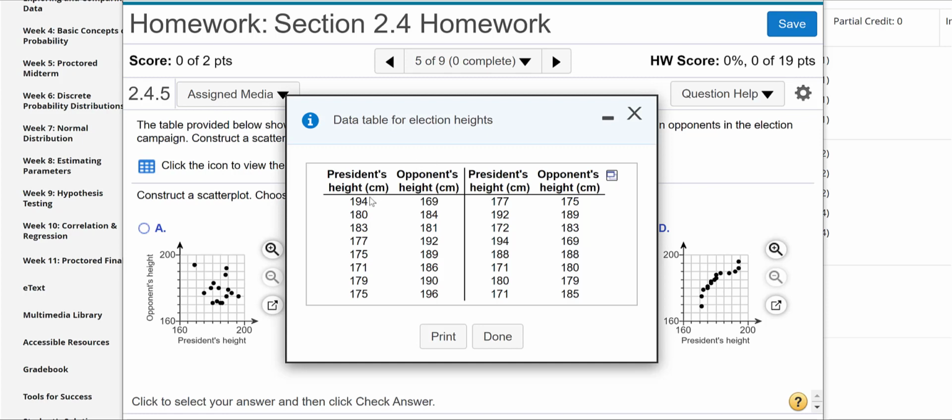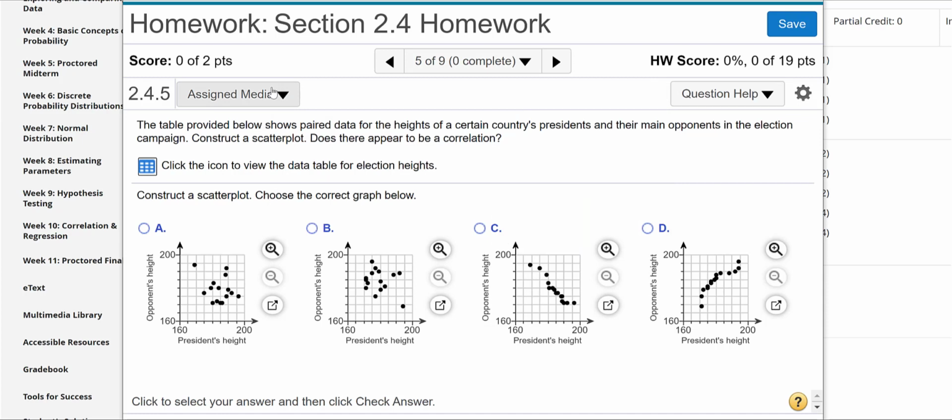And again, I wanted to mention you will have access to videos. I showed you those in the week 2 module. There's also assigned media here, which is the same video that would be most appropriate for you to look at. And these are videos that I created. There's also screenshots in the section handouts in the Blackboard course that show you step-by-step how to work a problem using StatCrunch. One other thing, the question help is not available on the weekly quizzes. However, StatCrunch will be available for you.